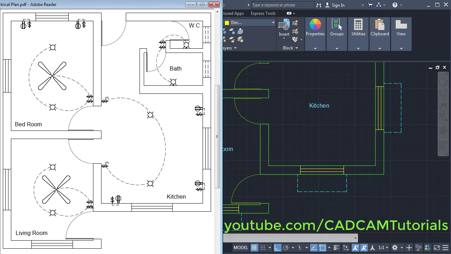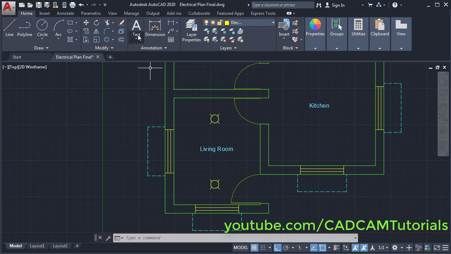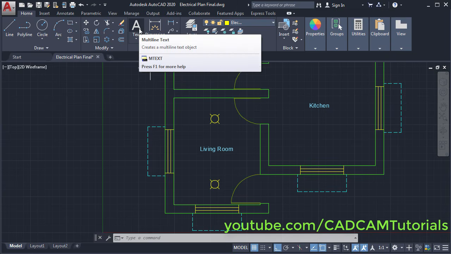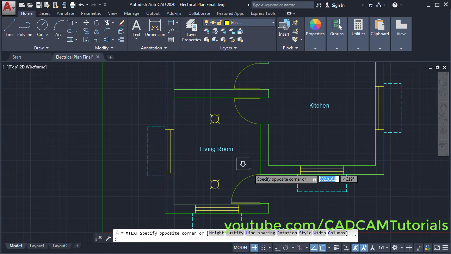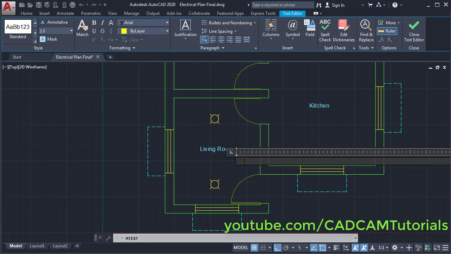Then next is to create this switch. For the switch, click on multiline text, then specify the first corner point and specify the opposite corner point. Then type there S, capital S, then select this S and specify the height. Now while specifying the height of this text, you will have to use your judgment.